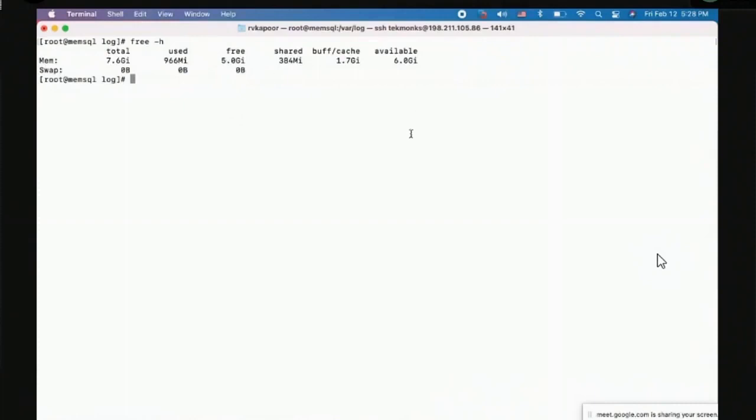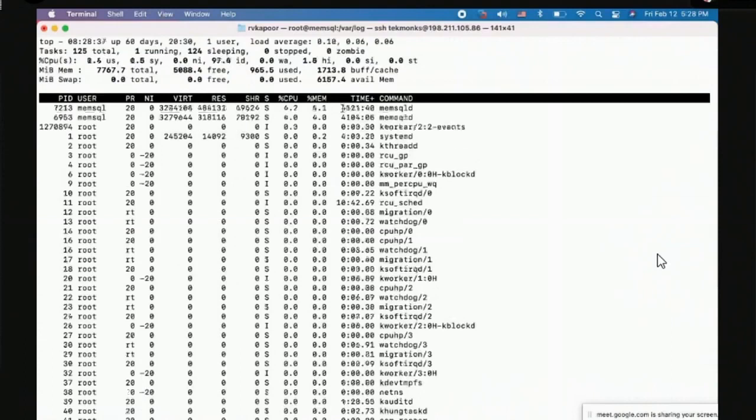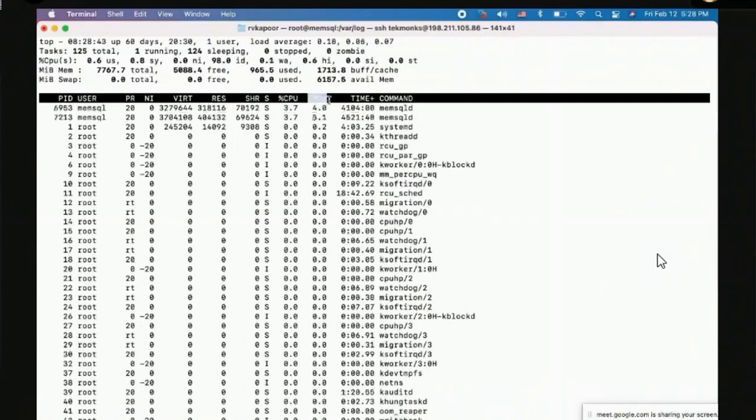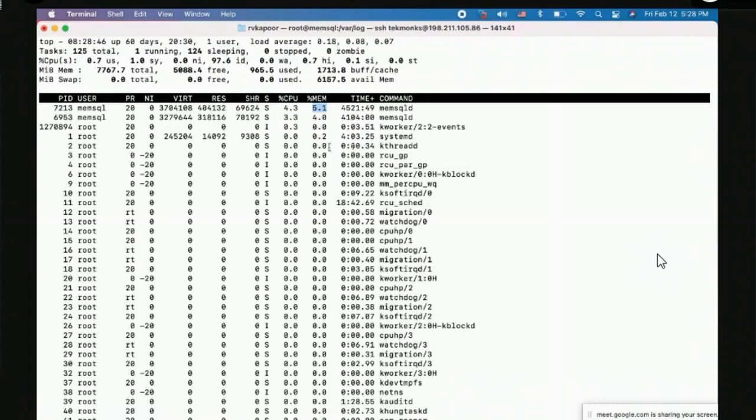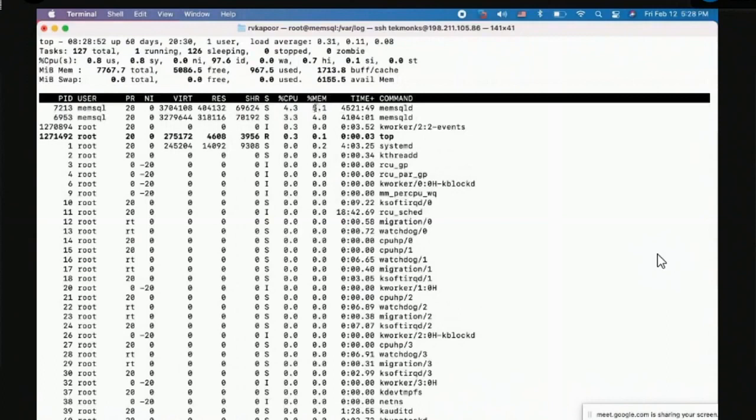rundown of memory. If you want to see more information, there is this command called top that will show you things like who's using how much CPU. Now remember, this gives you percentage memory, which is not really that important. I prefer the free command to know who's using how much memory, because as a percentage of memory, if something is using 5% of 8 gigs, okay, fine, but I don't want to take out a calculator to do that.